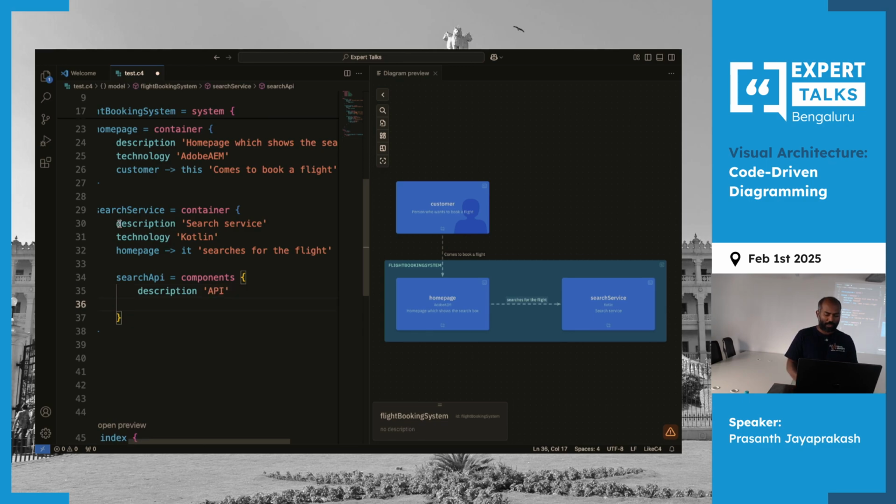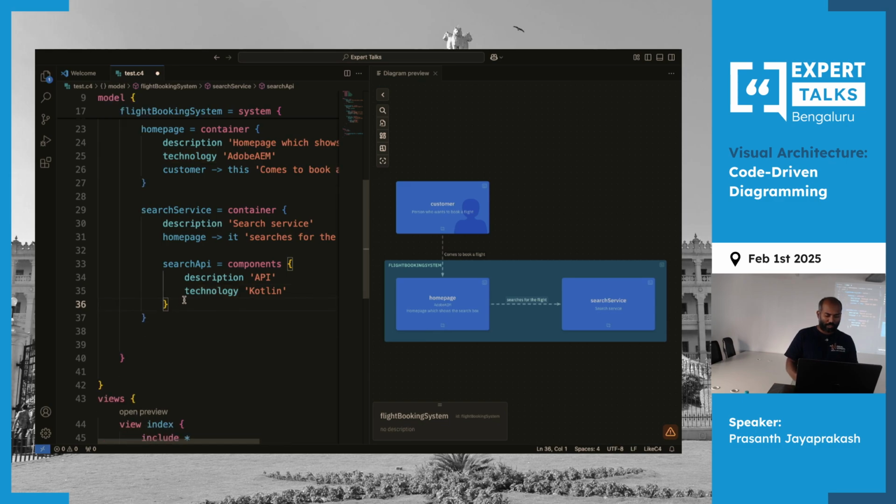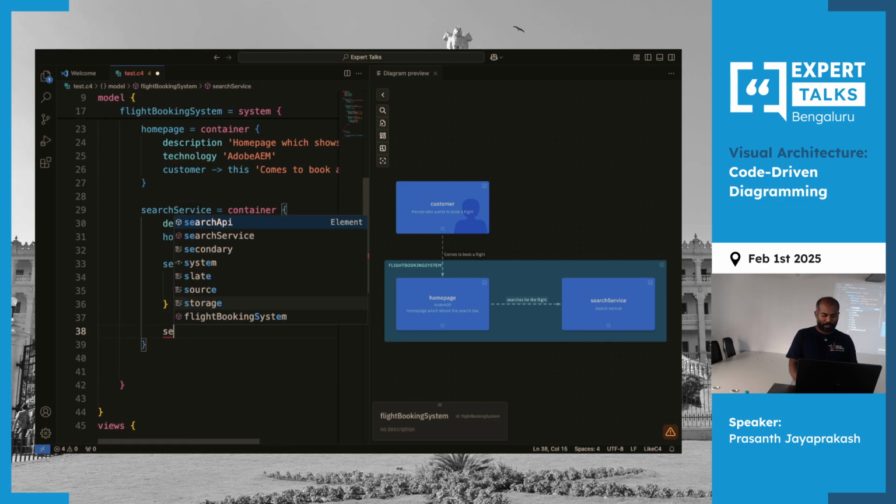and this uses the technology Kotlin, and another is searchdb.